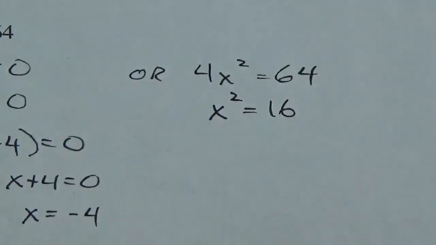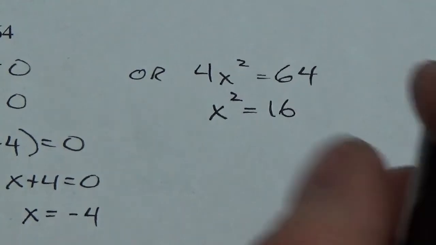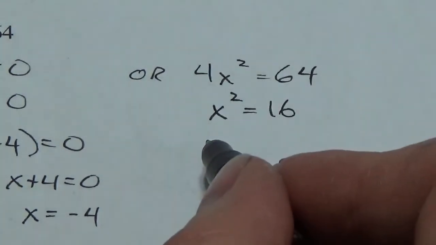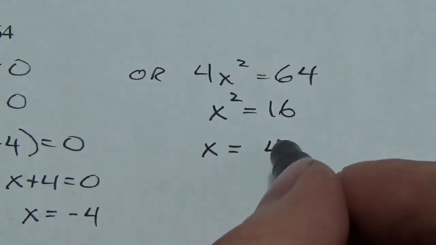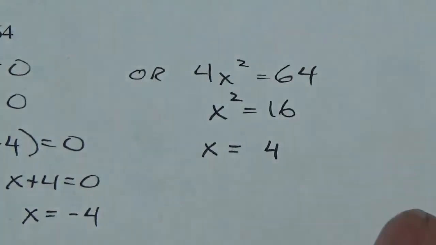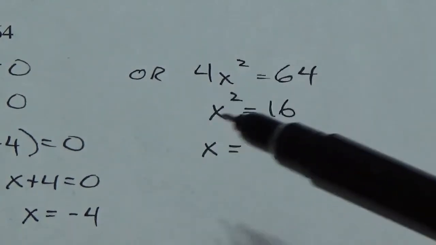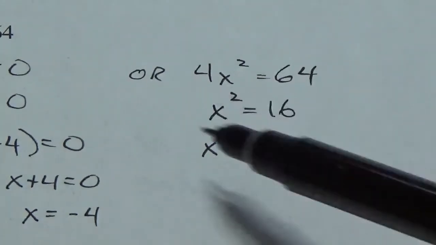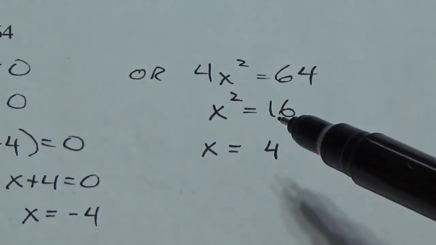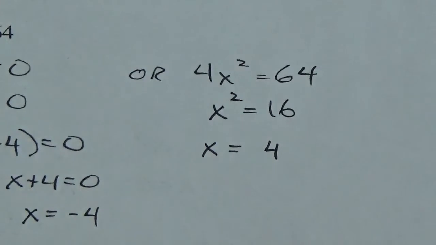And now what I'm going to do is I'm going to take the square root of both sides, which isn't a problem, okay? Because the square root of x squared is x, the square root of 16 is going to be 4. Except the problem is if you leave it like this, it is incorrect. And the reason for that is basically what this is saying here is I squared a value and got 16. Okay, so what was that value?